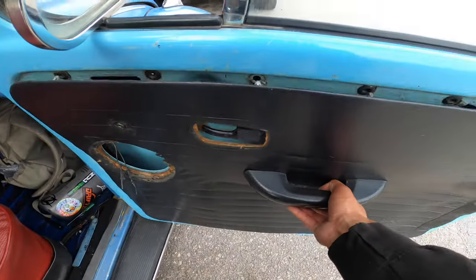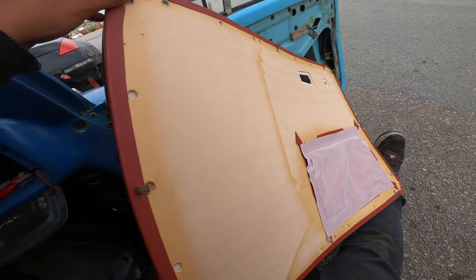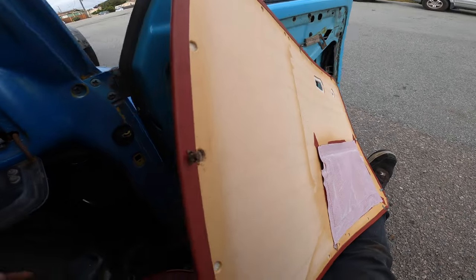Notice how this one doesn't have a bag. Take that sucker off, man. This one's got the hardware in it. I put even less in this side because, like I said, I still have to figure out the scenario for the door handle. But, yeah. Now, go ahead and put this one on, too.